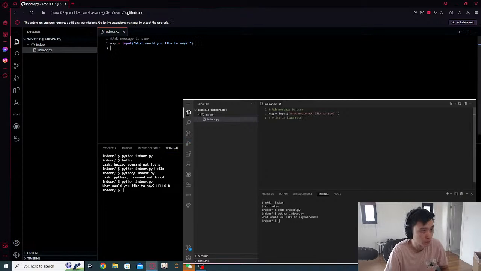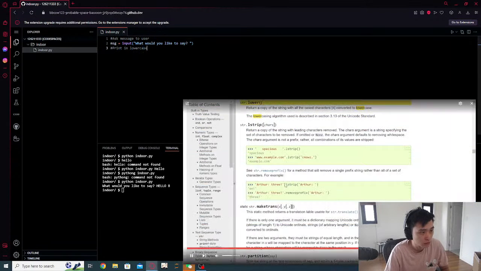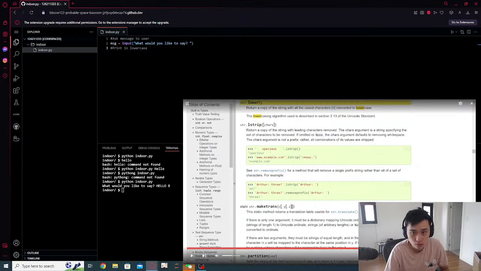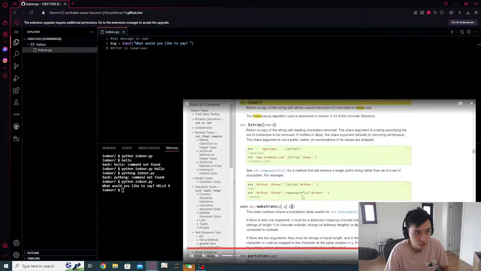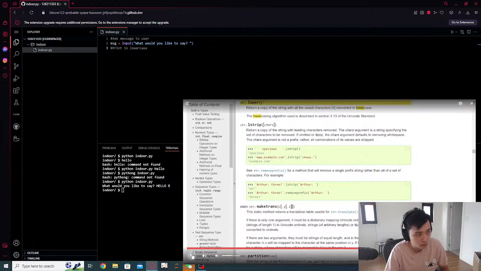Let's understand how the lower function works. If we take a look at the documentation that CS50 gave to us in the notes, we can see here docs.python.org, so we can see all the documentation about Python in here. And if we search for lower, the function lower, we can use here with a string.